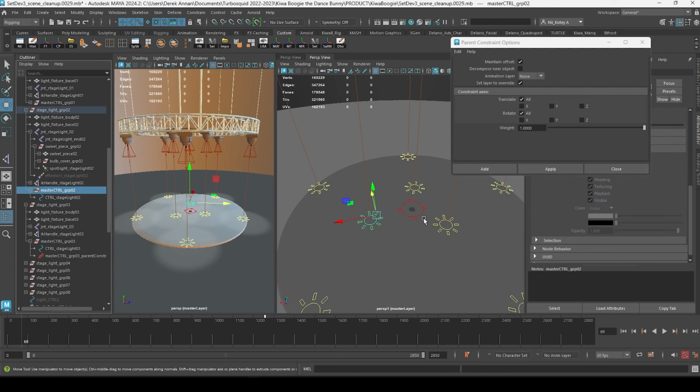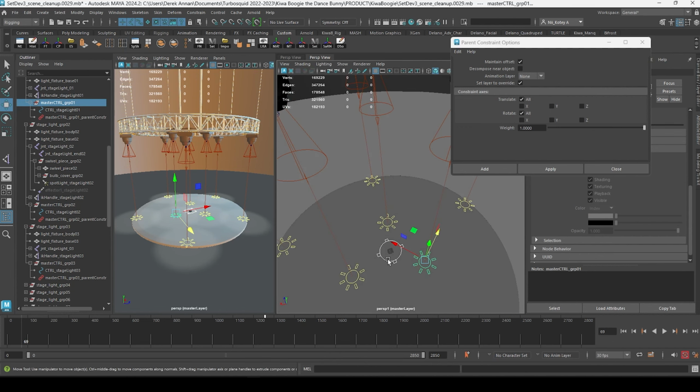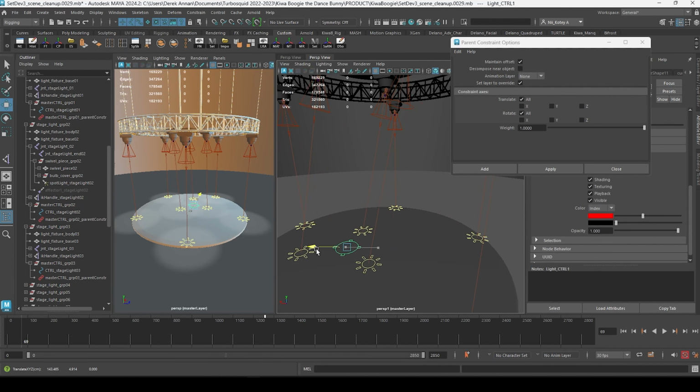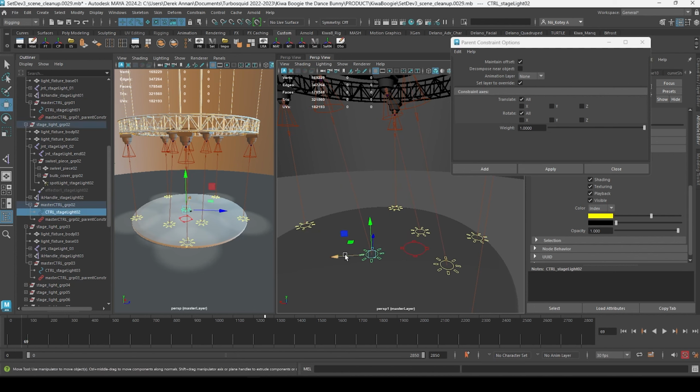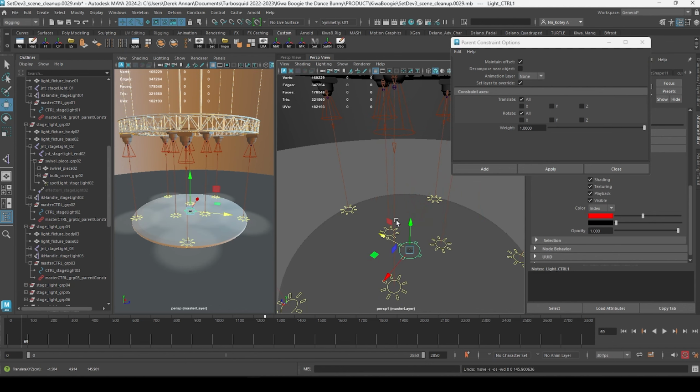So I'm going to go through and constrain the rest of them. So I'm going to click on the master, click on the group, hit apply, and do the same thing here. Click on the master, click on the group and hit apply. That should be it. And now this master control controls all three of these lights at the center, and I can move them individually. I'll do a quick test like this. Move this. Okay, so it all works. Alright, and I think that should be it for the rigging of these lights.